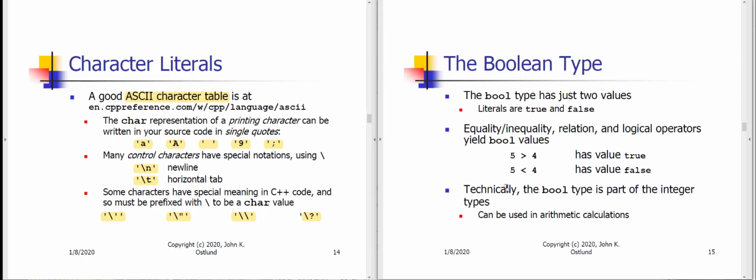So we've now taken a look at the integer data types, the floating point data types, the char data type. Next, we're going to take a look at the Boolean data type, bool, which has the two possible values, true and false. The equality, relational, and logical operators in C++ are very similar to the ones in Python, not exactly the same. For example, the greater than symbol or the less than symbol is how you do a greater than or a less than comparison, respectively. 5 greater than 4 results in a Boolean value of true. 5 less than 4 is a Boolean value of false. And just like characters, technically bool is one of the integer data types. So you can add two trues together and get an integer value of 2.